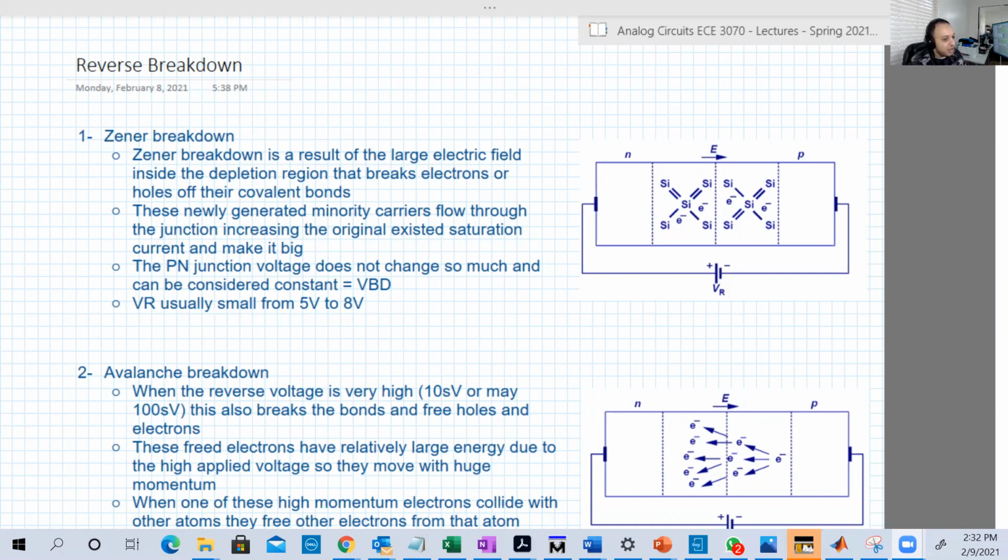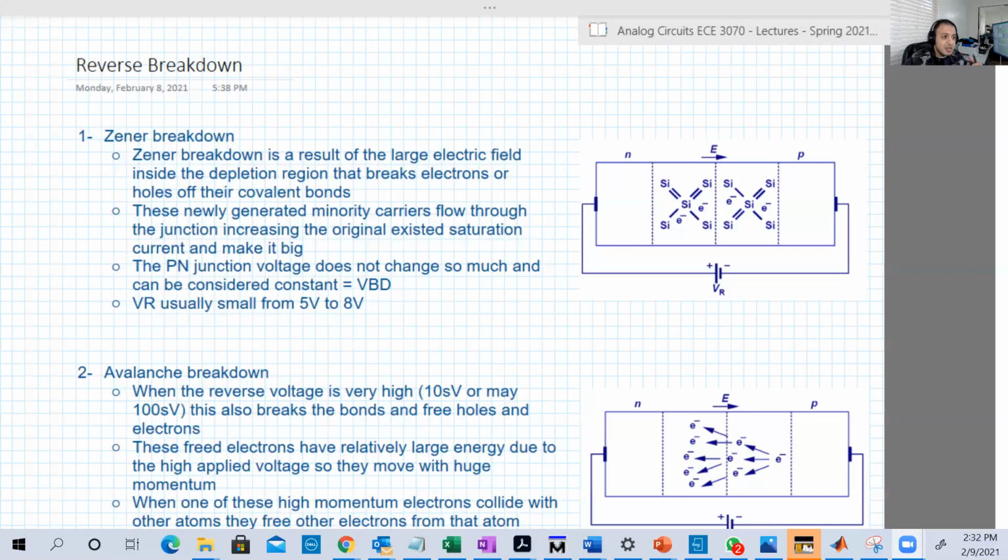So basically, what we learned so far is that when we apply a reverse bias condition, we connect a battery whose positive terminal is connected to or closer to the N region, and the negative terminal is connected to the P-type region. Or the voltage of the N-type terminal is larger than the voltage of the P-type terminal. Then the diode, or the PN junction, is reversed.